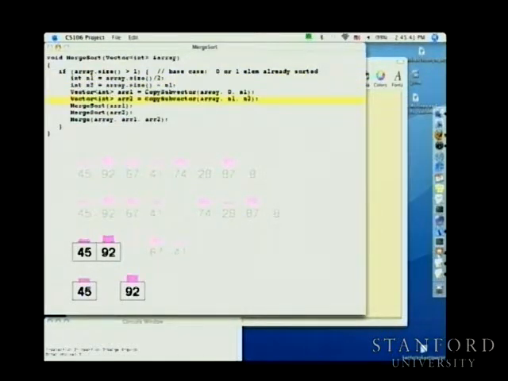And then these are the ones that hit my base case, that an array of size 1 is trivially sorted. So in fact, the merge sort never even goes into doing any work unless there's at least 2 elements to look at. And so when it makes this call to merge sort the 45, it will say, okay, there's nothing to do. And then it'll merge sort the 92, which also does nothing. And now the code up here is going to flip. So be warned about what's going to happen here.